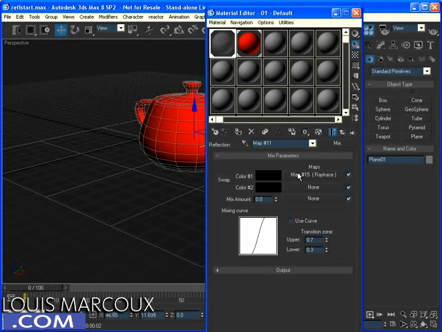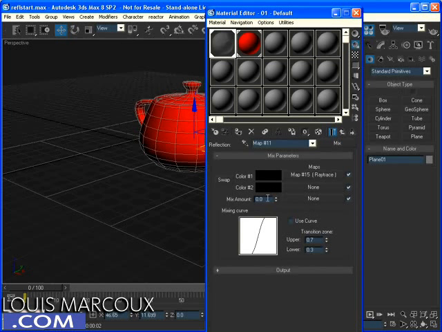I want everything to be black, and the ray trace calculation, everything that will be of a certain color, will be added on top of the actual diffuse channel of the material. So if I want to achieve the effect of reflective in a certain area and non-reflective in another area, I have to make sure that the color that is not in the ray trace channel has to be black. So that's just a quick parenthesis there.